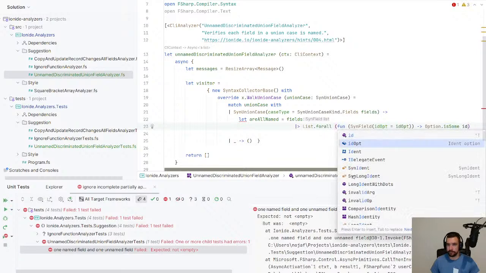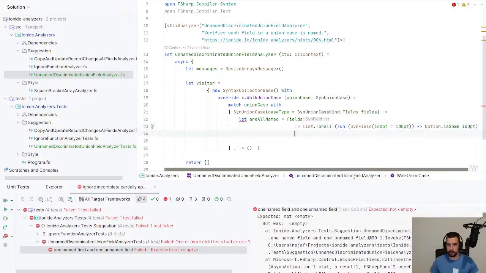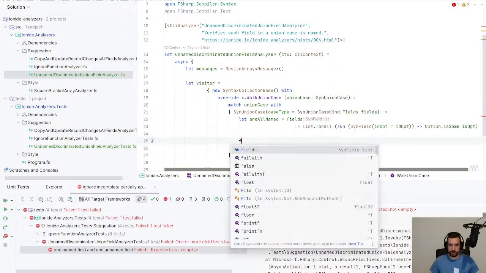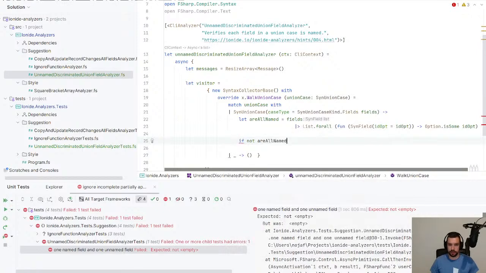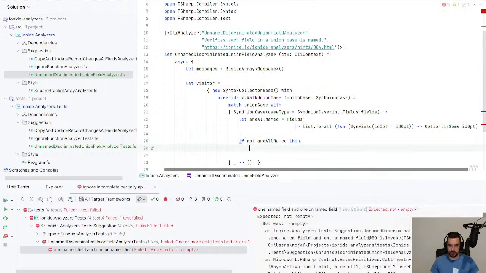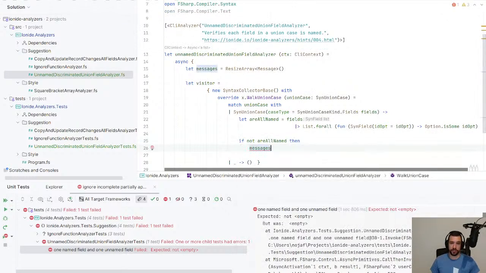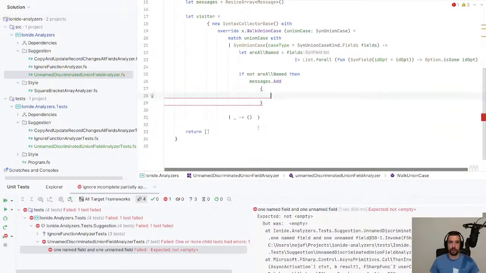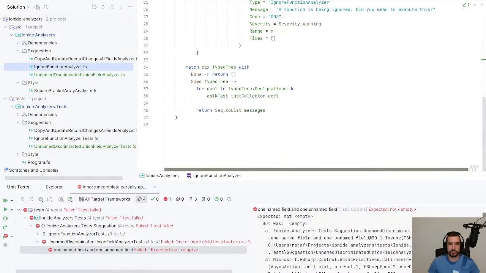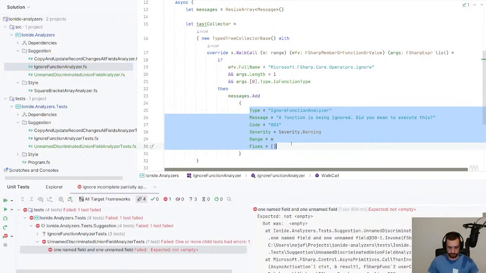There we go. And this is a boolean, so if not all are named, then we basically want to create a message. So we then do message add, and I'll take a little peek at what the message needs from another function.